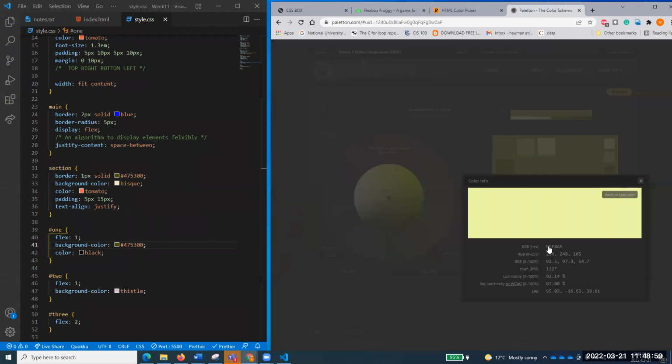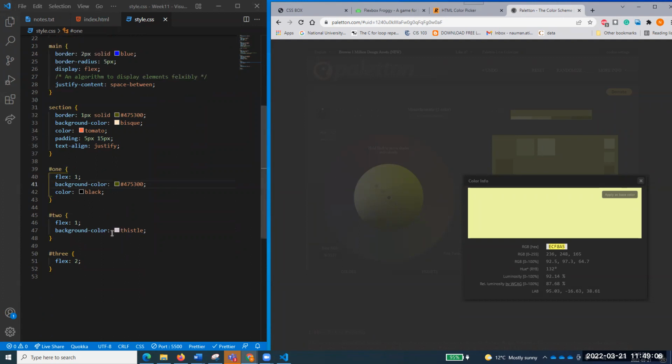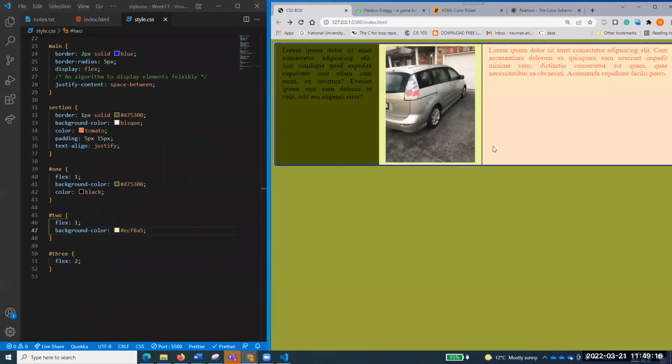So I can just copy that one as well. So I'll come over here, and for the other one, I don't want this. Rather, you can always do hash and then paste that color code, and it will produce that color for you. And where did I do? I did it for 2, right? So I've done that for 2, but you can do lots of things, whatever you want.